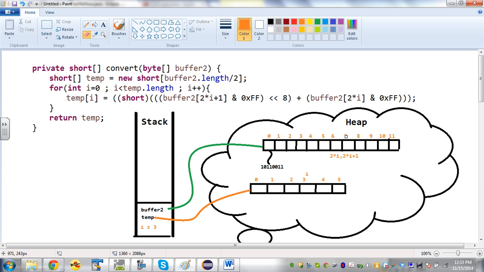This one being the one with the smaller index, and this one being the one with the bigger index. And I really probably should number my array from the right to the left, because usually the bigger index is on the left, but oh well. It was more convenient for me to draw it this way.